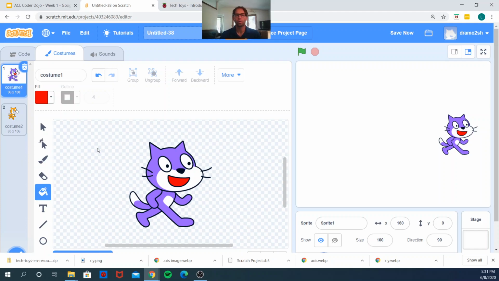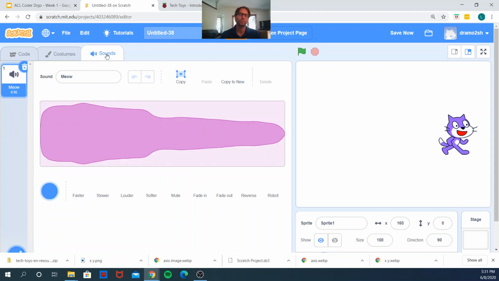There's quite a bit more in the Costumes tab, but we're going to move on for now. The next tab over, Sounds, is where we're going to have our sound files that we can add to our projects. This one here, preloaded, is a meow. Go ahead and click on that little blue button underneath the purple area, and you should hear a little cat sound.